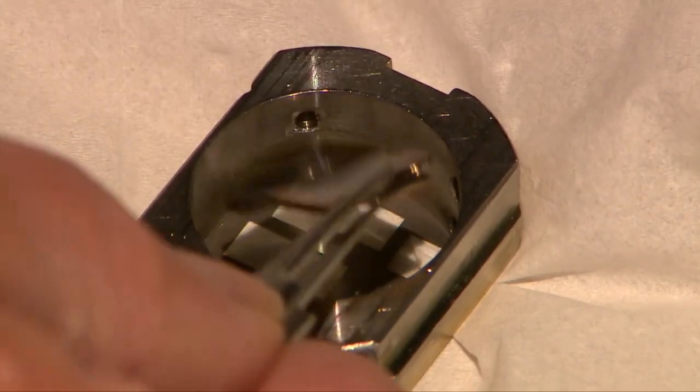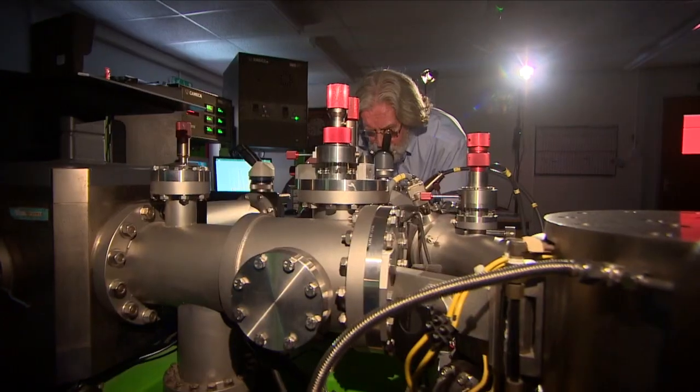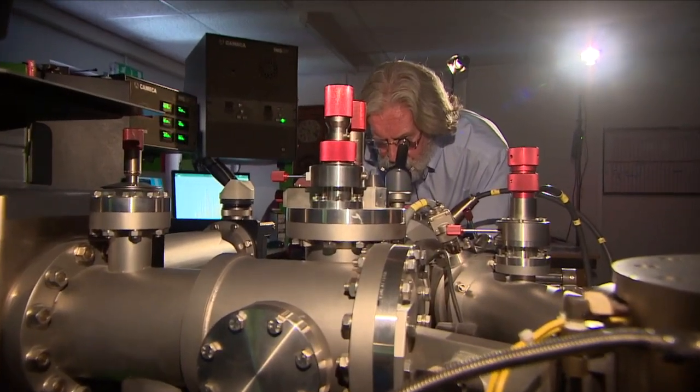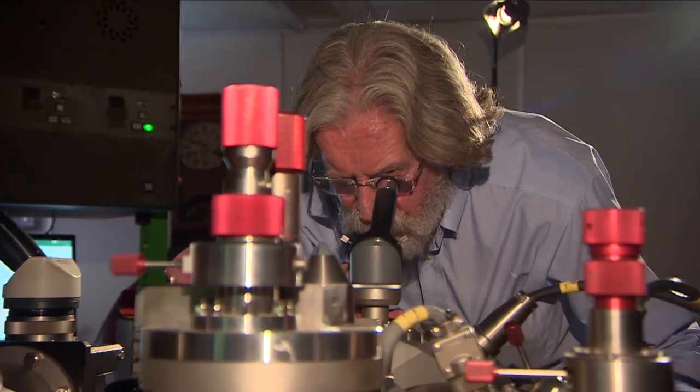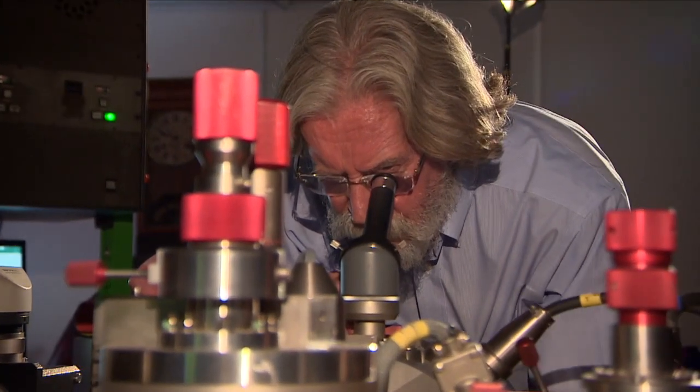He's brought one piece to his friend David, whose unique sci-fi looking machines knock atoms off the sample so they can see what it's made of. What's really interesting is the things that we haven't seen, because we're not seeing anything lighter than carbon, we're not seeing any lithium or beryllium or boron, and we're not seeing anything heavier than nickel. Things like gallium, arsenic, indium, tin. There's an awful lot up there, and we don't see that.